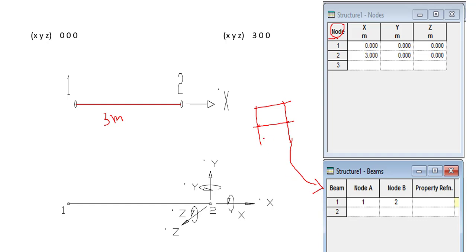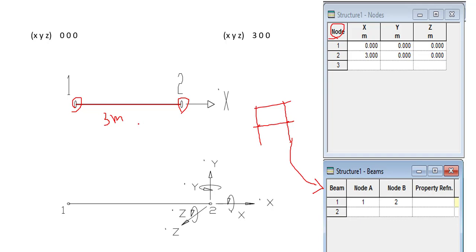So whatever geometry you want to create, based on that you need to insert your joint values, or what we can say the nodal coordinate system. Let's say I want to create a 3 meter beam, right? So for creating a 3 meter beam I require 2 points or 2 nodes, right? So based on that you need to insert the values. Now let's create a 3 meter beam in STAAD Pro.